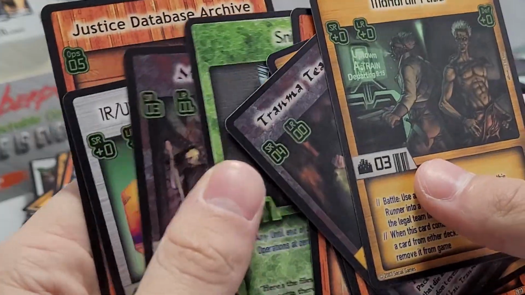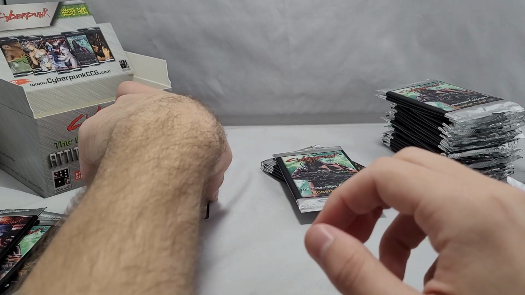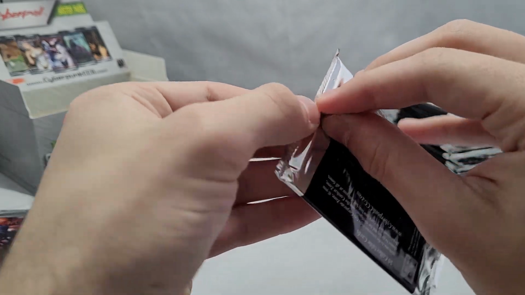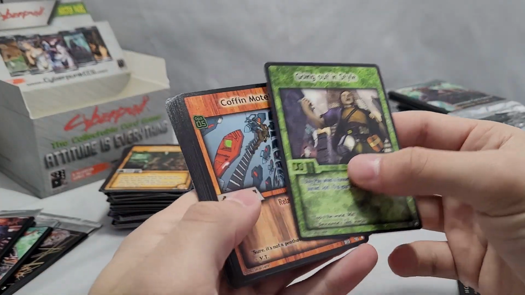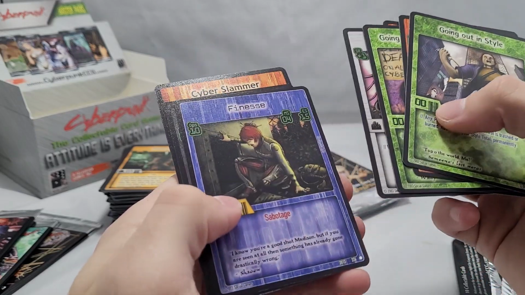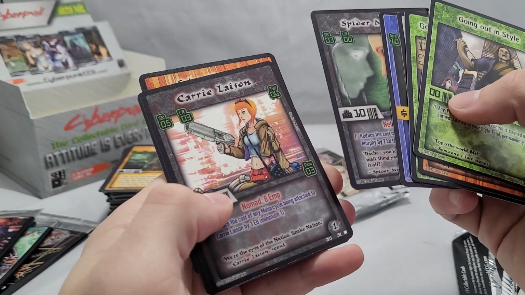From what I understand, they got the settings license. I'm not certain if the settings license is different from just the general license for the game. I don't imagine so, since characters like Spider Murphy and stuff are in cards. So if that's the case, that wouldn't make much sense to me. Oh, speak of the devil, there she is again.